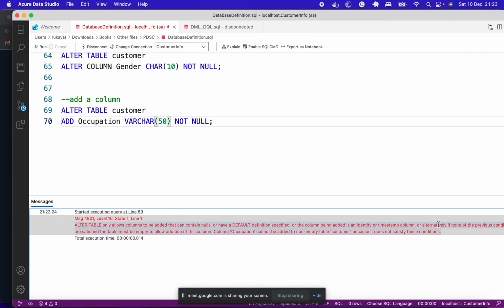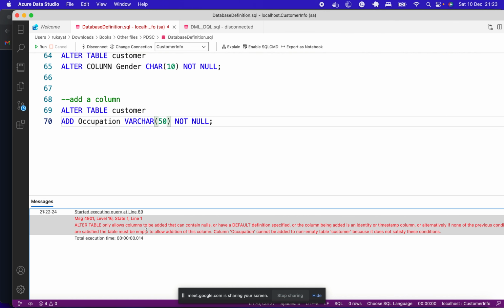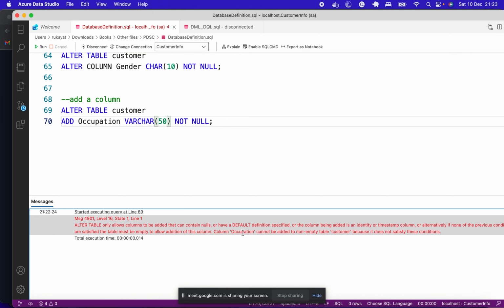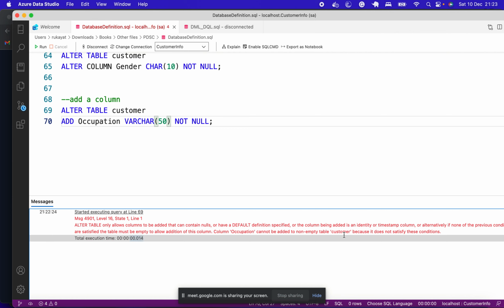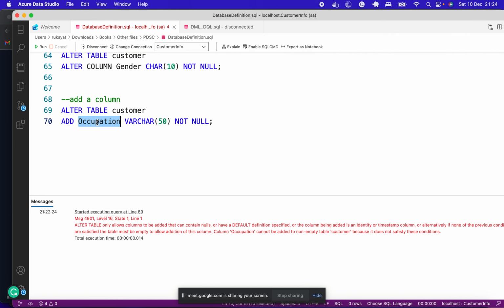Or alternatively, if none of these previous conditions are satisfied, the table must be empty to allow additions to this column. Occupation cannot be added to non-empty table customer because it doesn't satisfy any of this. So now I cannot add occupation because, number one, I've said I don't want to have null values, which is going to be null for all the records that I've actually added to that table.